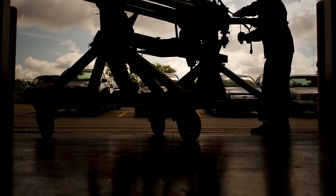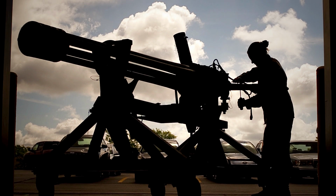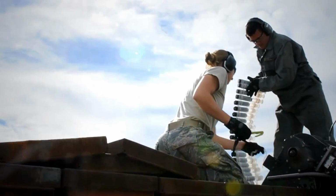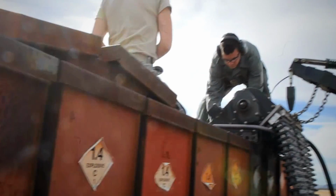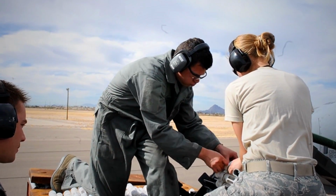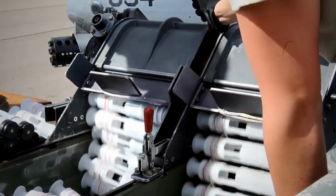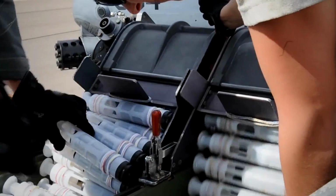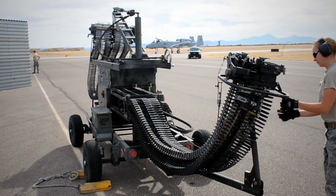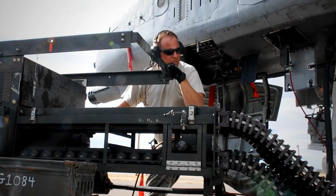In addition, the gun requires strict maintenance, especially when it comes to loading it with new ammunition. Footage taken from the Idaho Air National Guard 124th Fighter Wing shows the process with high fidelity. The servicemen of the 124th Aircraft Maintenance Squadron are seen unloading the GAU-8 ammunition from a Thunderbolt and inspecting it, and the maintenance squadron then loads the GAU-8 feed system with fresh ammunition.